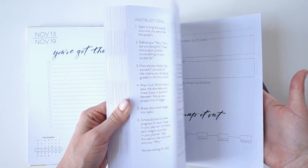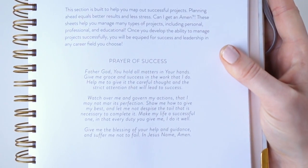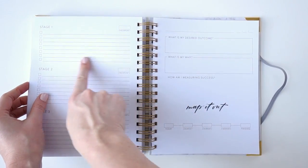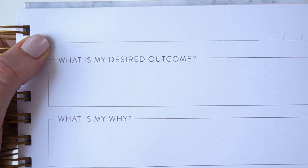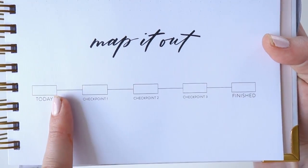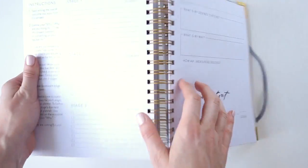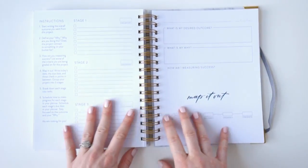One of the most special parts is the project pages in the back. There's a prayer of success over your projects, and these pages were inspired by the process we use at Horatio Printing to ensure all our products launch properly. For the first five project pages you have instructions: write down the project name, desired outcome, your why and passion, and how you'll measure success. Then you map out your timeline, work backwards creating checkpoints, and break your project into stages — listing the tasks needed to hit each checkpoint. This helps you feel less overwhelmed, and there are 20 project pages in total.